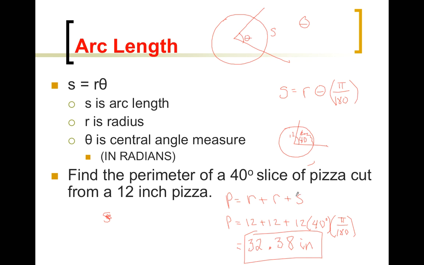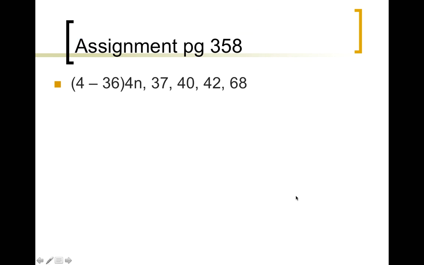All right, so that being said, let's see what we got here. Oh, look at there. That's the assignment already. The assignment is relatively short, I believe, but it's enough sampling that you will get an idea. Now notice all of these are even problems. If you want to know if you're doing a problem right, do an odd problem and check the back of the book. Oh, I guess I did assign one odd problem. But if you want to know what you're doing right, do an odd problem. Check your answer in the back of the book to see if you did the problem correctly.